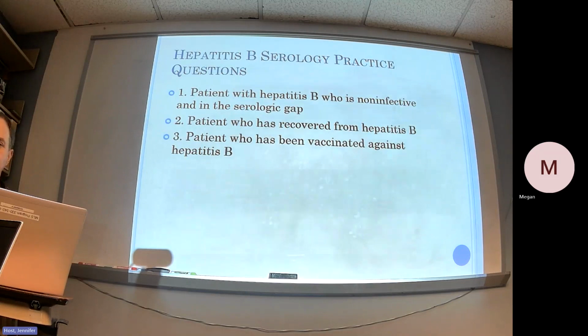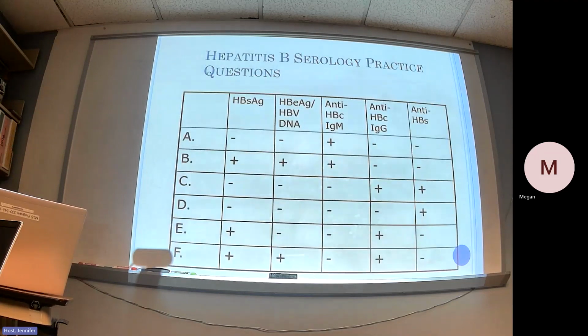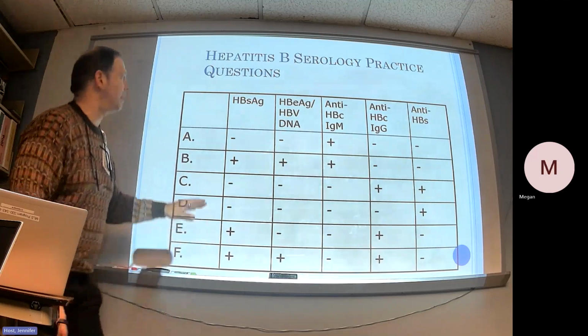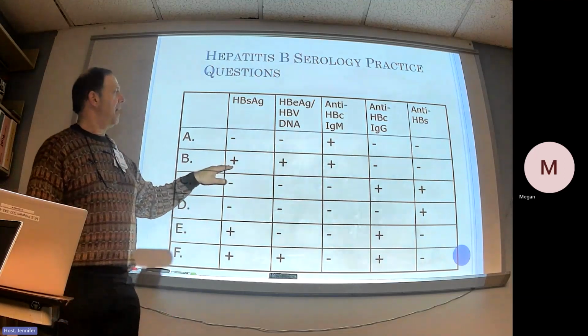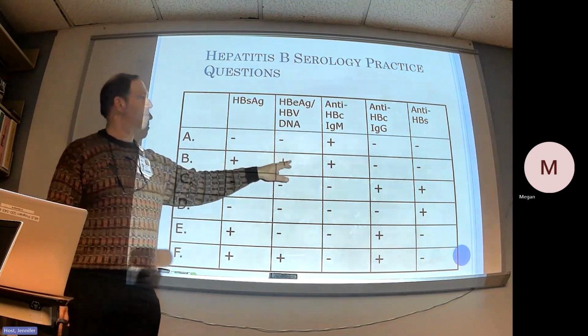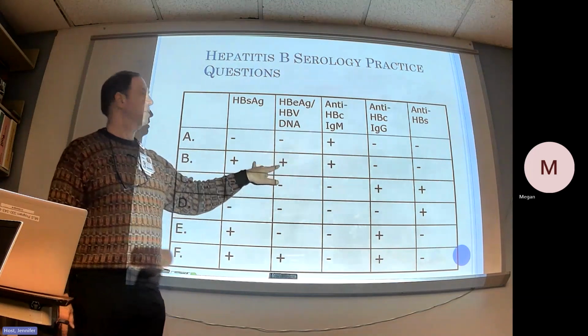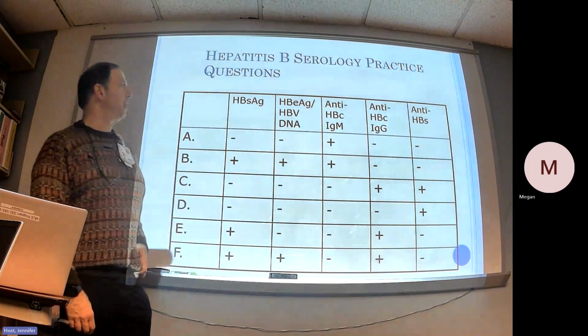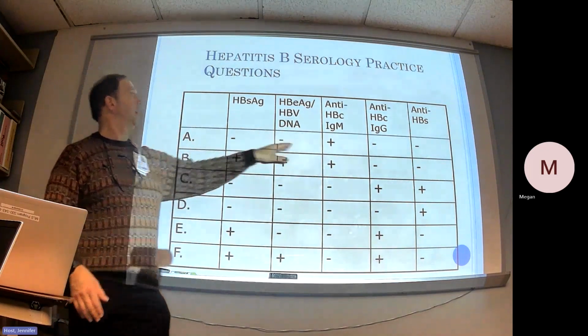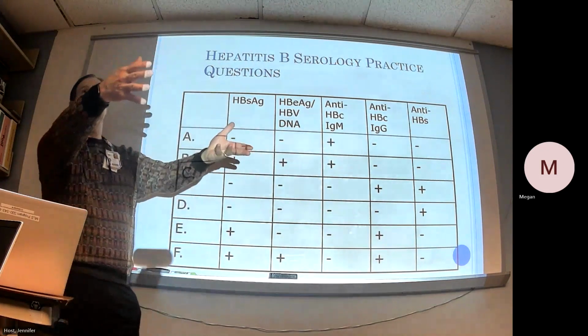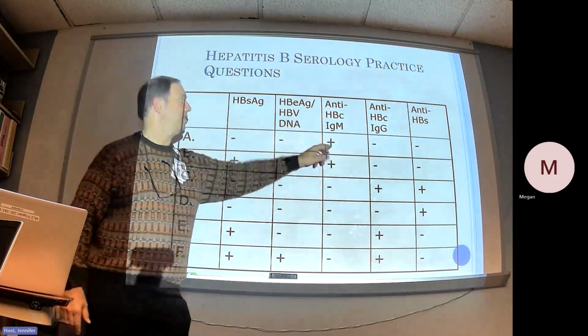How about a patient with infective chronic hepatitis B? Right, and so I put those side by side because if I'm in the middle of it, I know I'm in the middle of it, I'm still making virus particles. I'm just getting into the window period, but I'm not out of the infected period like this one.